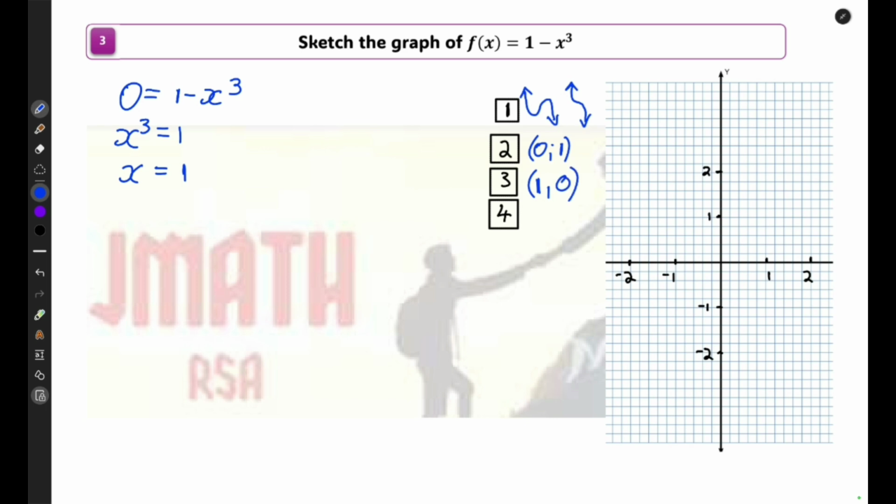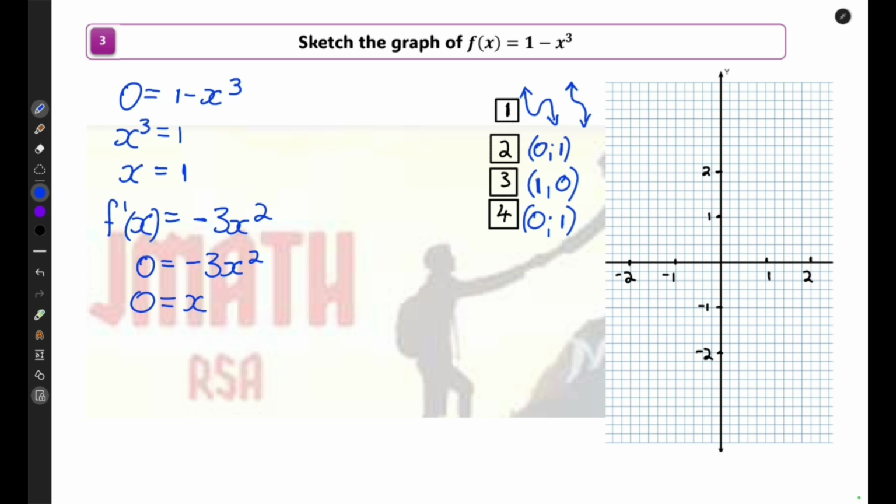Now to get the turning point, I need to get the derivative of f, which is just going to give me, the 1 doesn't have an x, so that's not part of the derivative, and then minus 3x squared. I get the turning point by making this equal to 0, and I can then divide by 3 and square root, and x would still stay 0. I know when I subbed in 0 into x, the y was 1. That's it. That's all the calculations I can do.